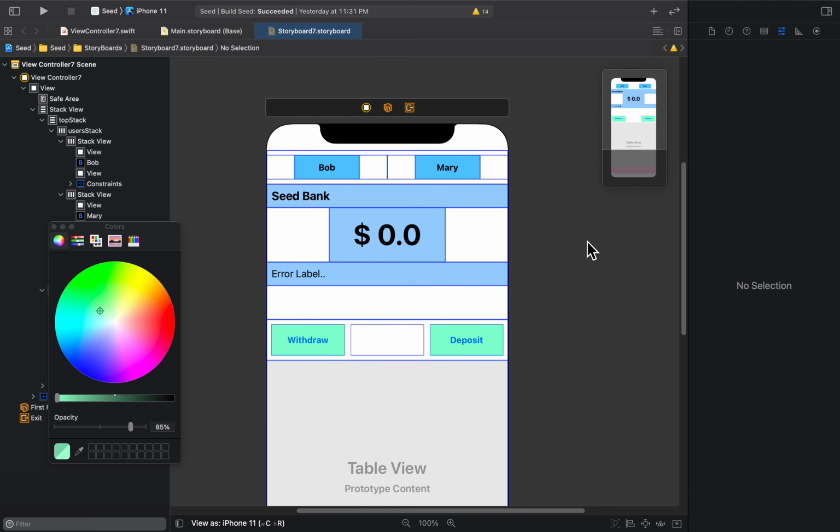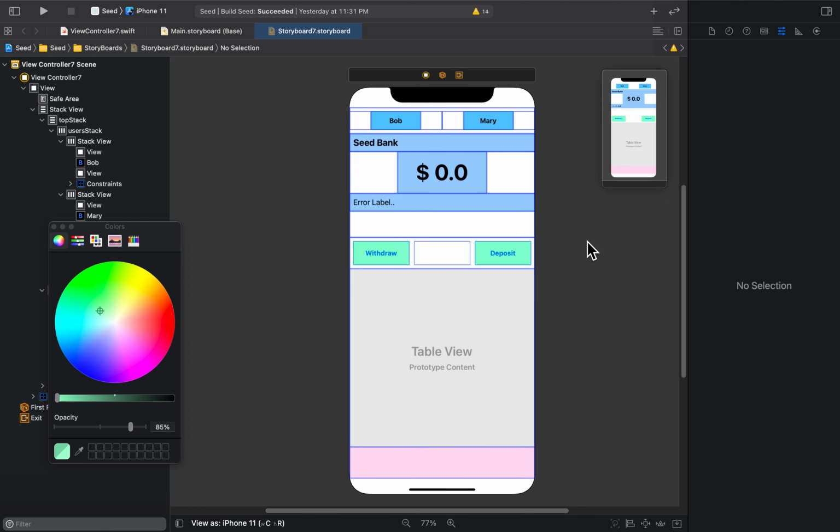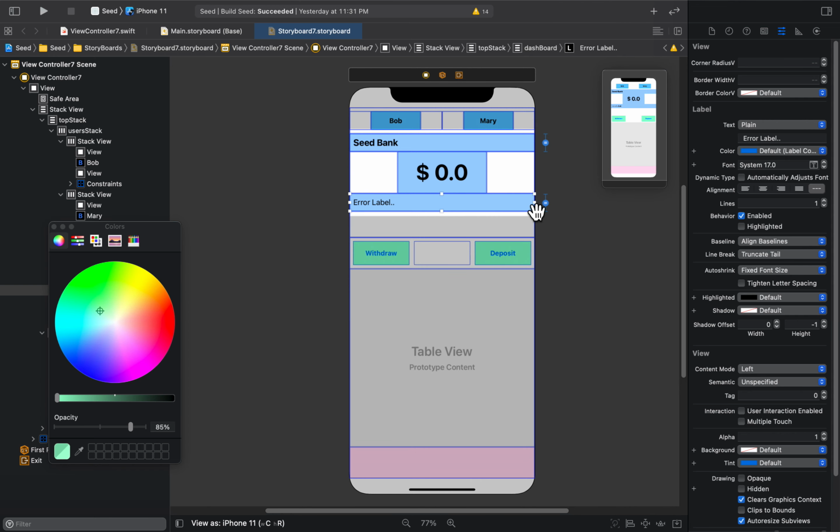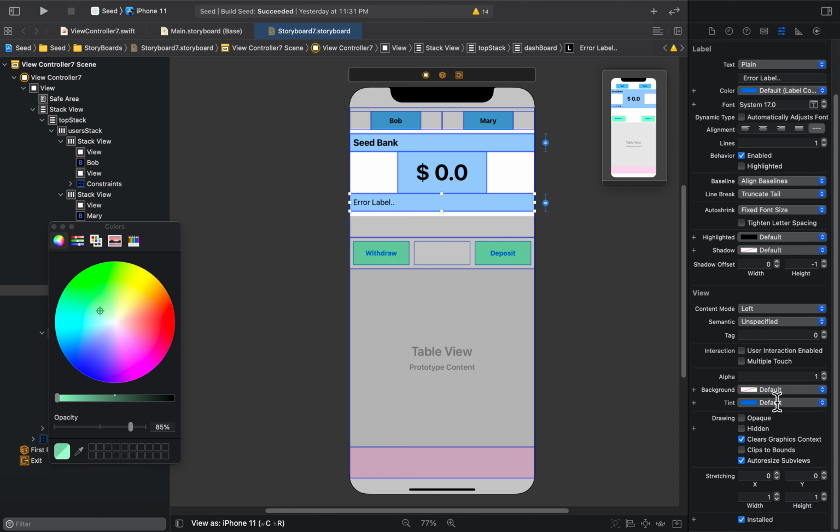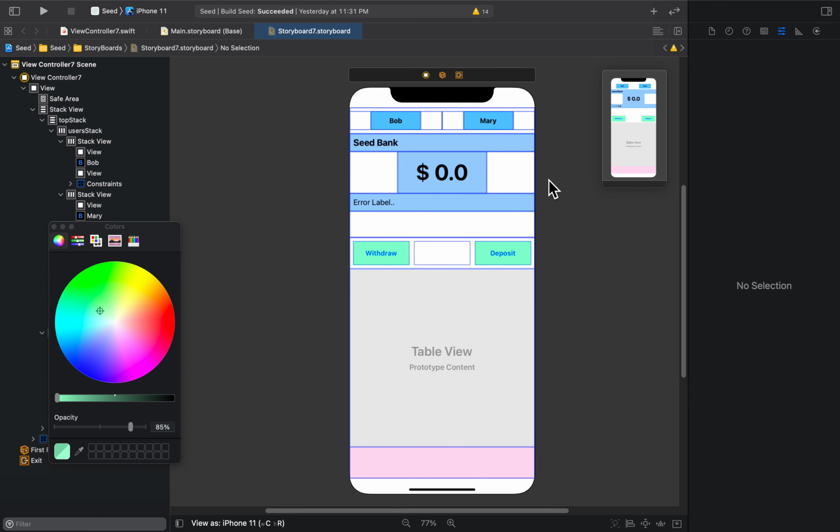So things are looking good. We have Bob, Mary, our withdraw button, our deposit button. So now I'm going to get rid of this background color here. Why isn't it changing? Oh, okay, because this background color is coming from the root stack view here.